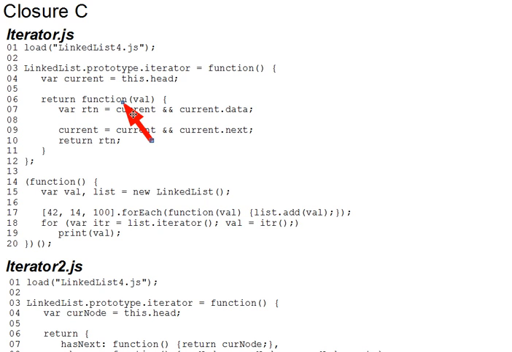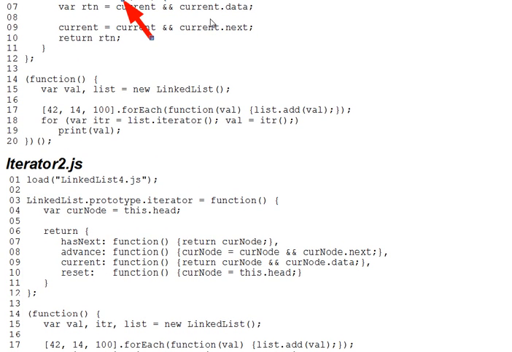Let's extend that a bit with a better iterator design. In iterator2.js, we return a full object with 4 function properties, identical to the ones you were asked to write in an LMQ in the inheritance module. So review those. Has next returns the next item, or indicates whether there is a next item.